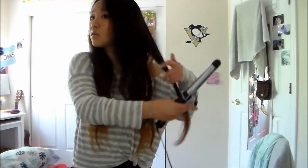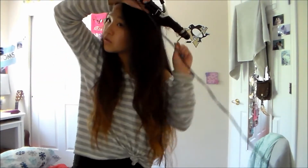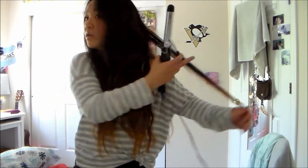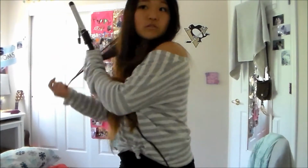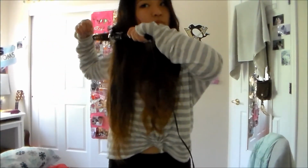And basically, I just take 1 inch, like I said, and just wrap it around the barrel. And that is really it. It's super simple. I don't even hold it for more than 5 seconds. And that is totally it. There's really nothing to explain. And you're going to get really cute, beachy, loose curls. That's simple. So yeah, that is it. And I'm just going to do that all around my head.